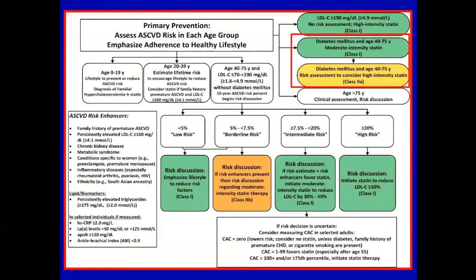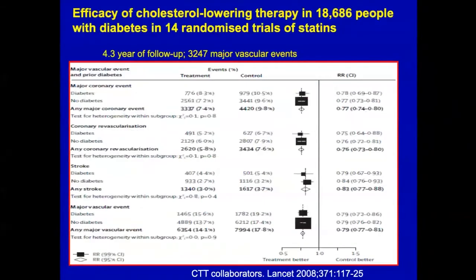The second group that we have in the guideline is the group of patients with diabetes. And I put this slide from the CTT meta-analysis. There's one for blood pressure, there's one for cholesterol. Obviously, these are the most, I would say, close to the truth kind of analyses because these are patient-level meta-analyses of multiple RCTs. And what you will see here is that per millimole, about 39 milligrams per deciliter reduction in LDL cholesterol, you get about 21% reduction in major vascular events. Whether you look at diabetics or non-diabetics, it's the same.